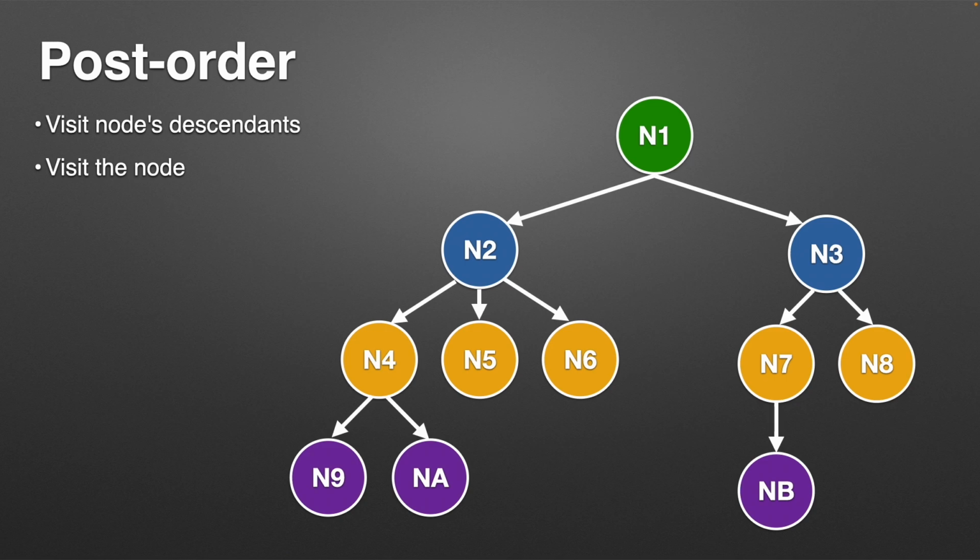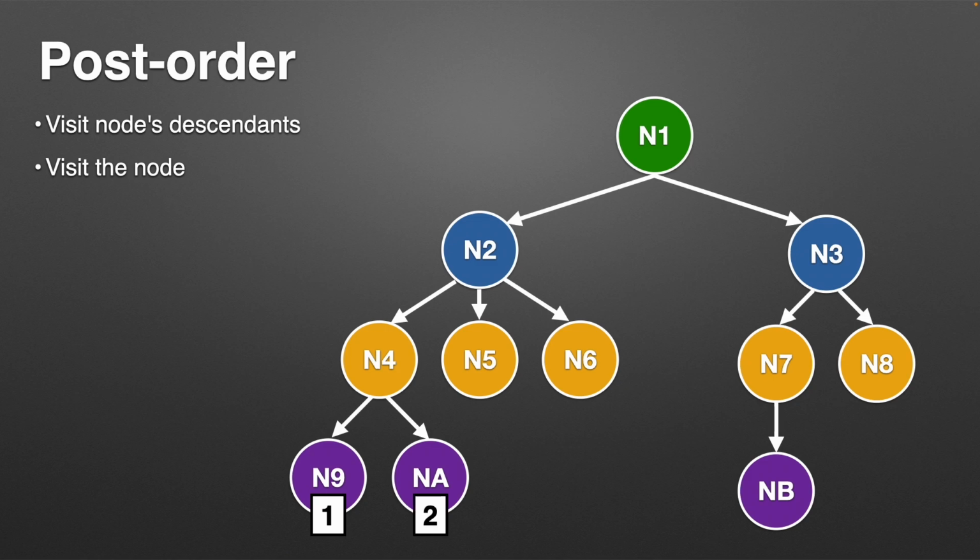All right, last one. Post-order. In this one, we visit the descendants, and then we visit the node itself. So we will start with N1, which means that we, again, are going to come all the way down to N9 as we propagate through. So we say, N1, we need to visit the descendants. We're going to go left first here. N2, we need to visit its descendants, going left first. N4, same thing here. Finally, we get to something that doesn't have descendants, so we can print it out.